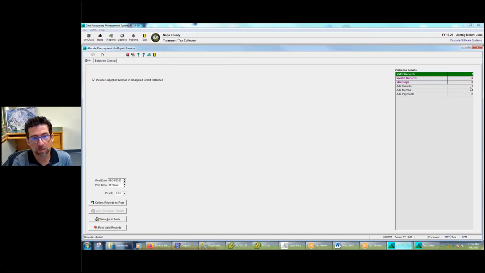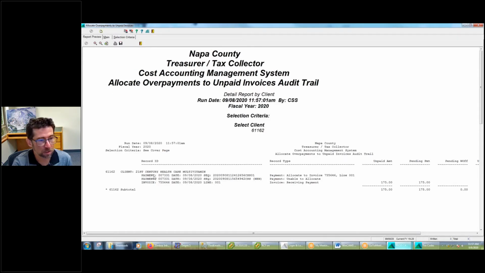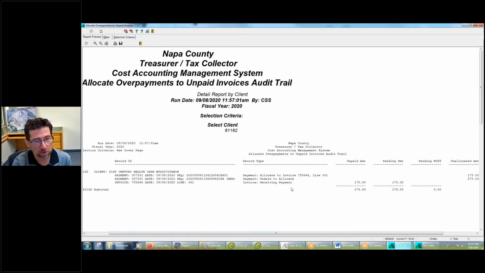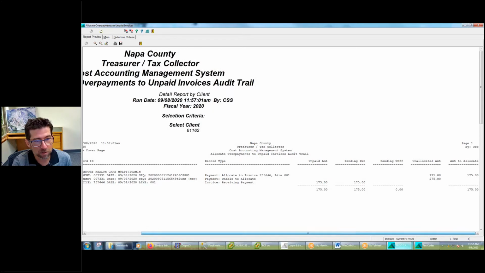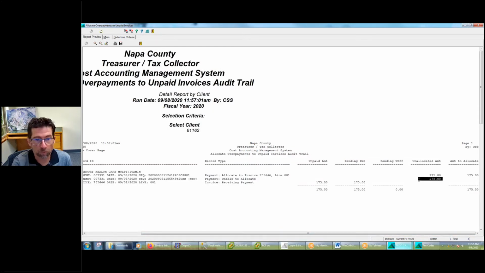And it's gonna do 2 things to the AR payment. This is really fascinating. It's pretty slick. So it said, okay, I found 61162. Here's what I'm going to do to the payment. I'm going to allocate this payment to line 1 of this new invoice to the tune of 175. And guess what? The payment actually has $450 of credit left. So in this payment, I'm unable to allocate the remaining 275, which is fine, right?